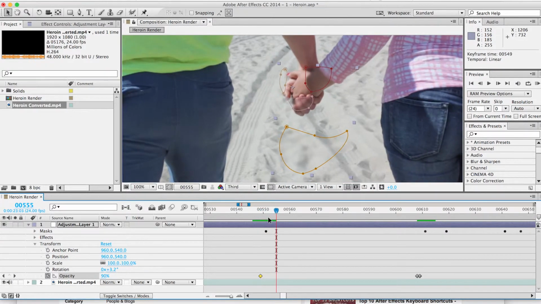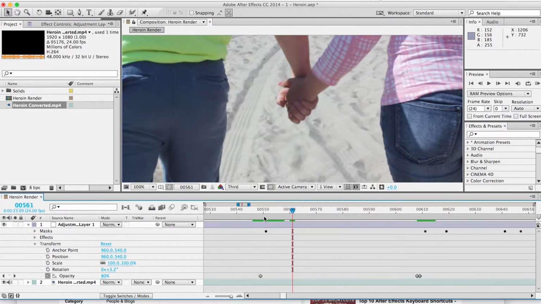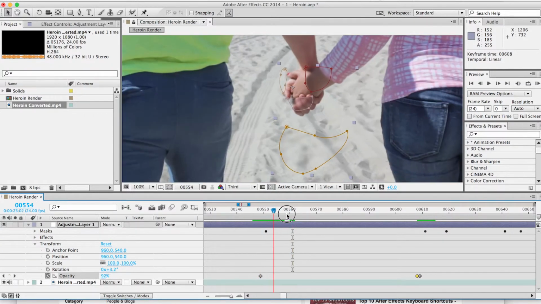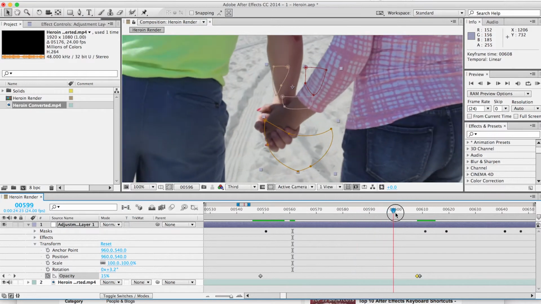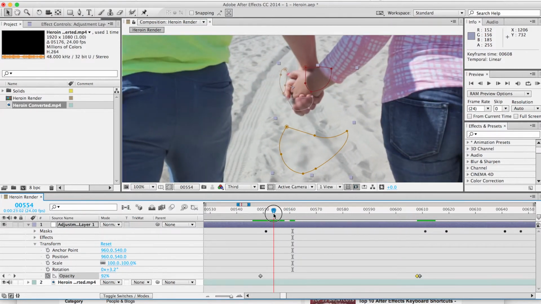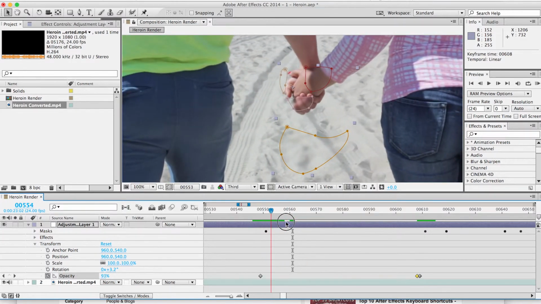And now it just keeps going down because what it's doing is interpolating between the 100 over here and the 0 over here. So it's going to go through every single value until it hits 0. That's not what we want because we do not want any amount of blurring in these shots with no face.